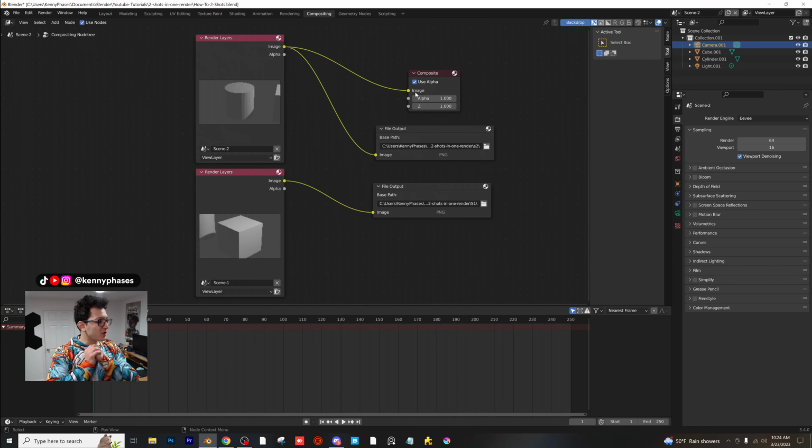So guys, that is pretty much it. I hope you learned something. I know this was more of a simple tutorial, but I was trying to cover as many little details as I could so you guys can understand how this is done. So once you build your scene out, you duplicate the entire scene, add your second camera in, and you should be good to go.